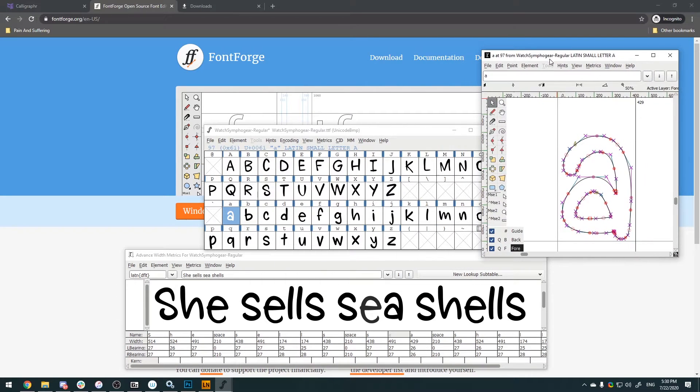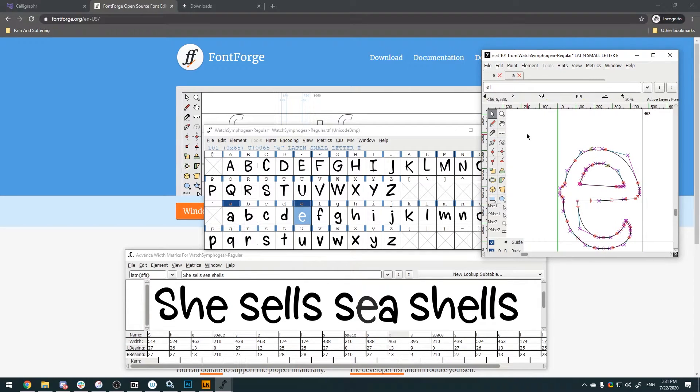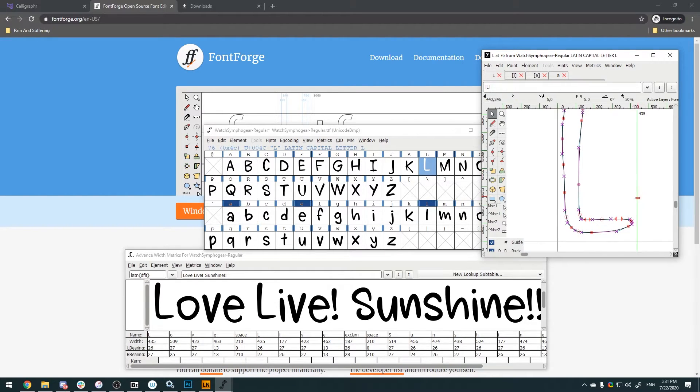We're gonna double-click the letter in the main window and we'll get this scary-looking glyph editor — that's our A. If you drag-select sometimes you won't get everything, so always hit Ctrl+A to select all of the points. Then pick one of these little yellow circles, hold Shift, and move it up and down. You can see live in the metrics window what it looks like when you move it. The black lines to the left and right of the font change the spacing itself — I always try moving them a little bit closer to where the glyph is so the spacing is a little better. This is pretty much personal preference.